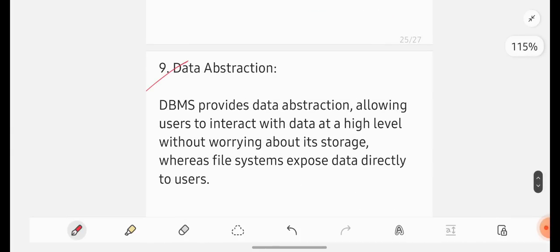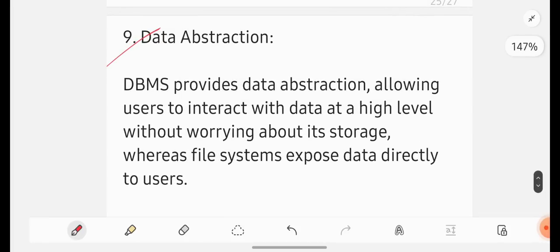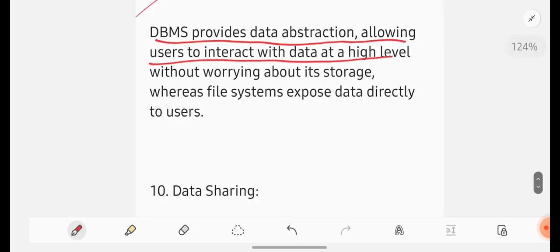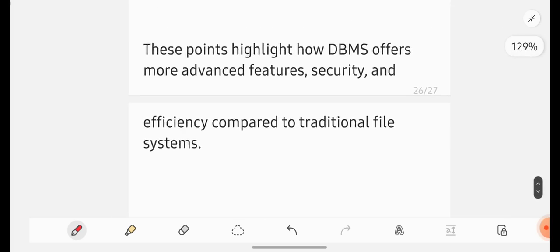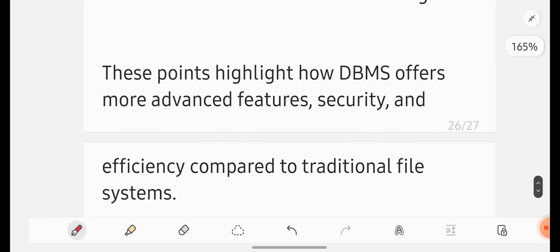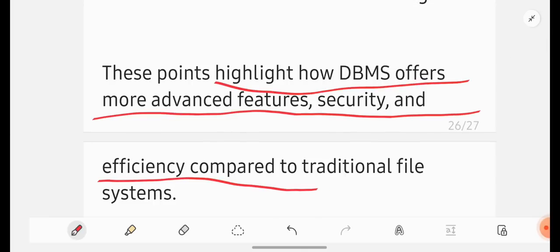Data abstraction: DBMS provides data abstraction, allowing users to interact with data at a high level. Data sharing: it allows users to share data from one system to another, but in the file system it will not be like that. So these points highlight how DBMS offers more advanced features, security, and efficiency compared to the traditional file system.